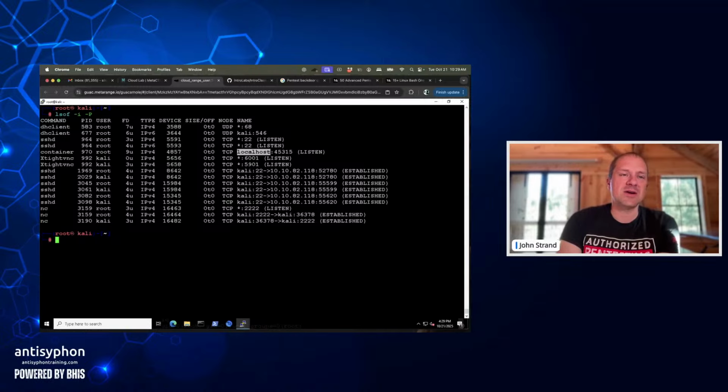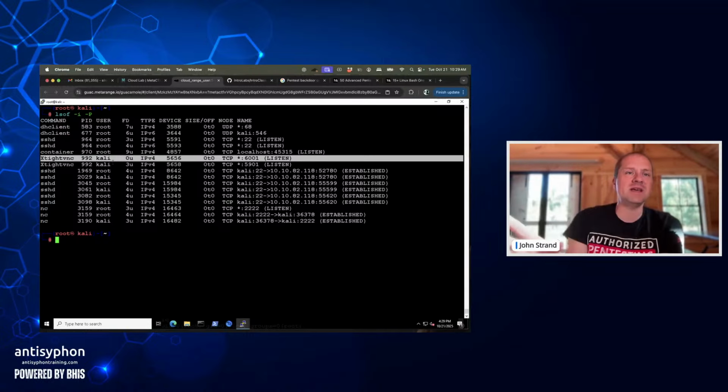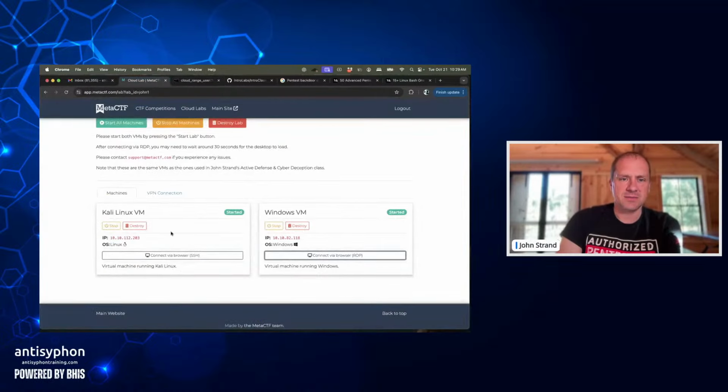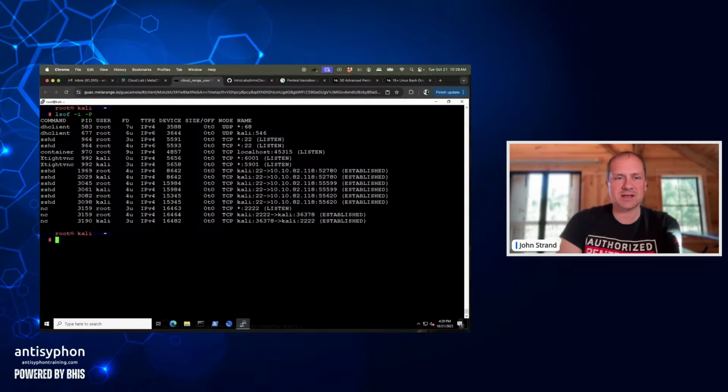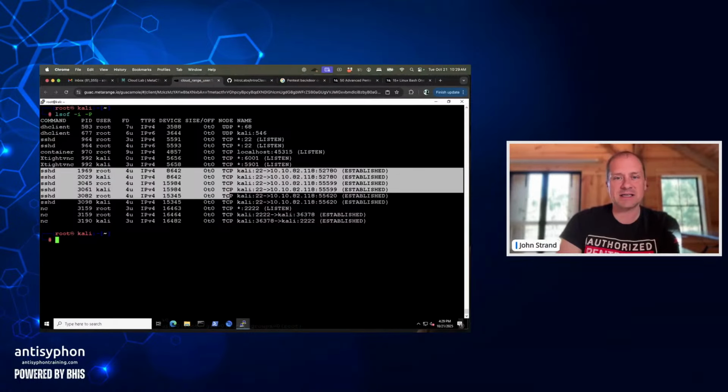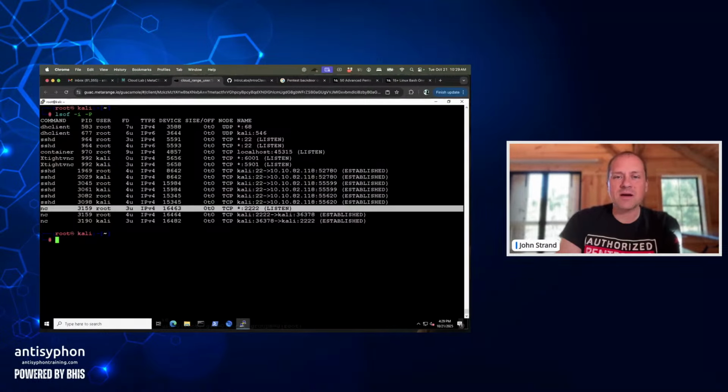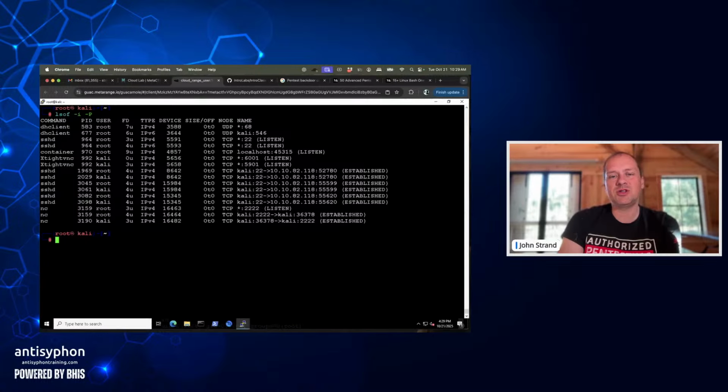We're listening for container services. We use Docker and all kinds of things. VNC is a full GUI environment on the Kali system, and you can access that by going, well, I guess you can't. You'd have to do SSH port forwarding, but you could use VNC to connect to it as well. We have SSH daemons. Once again, that's just my established session, but the one that's weird is this guy, right? This guy's listening on port 2222 to anybody, and I have an established connection.